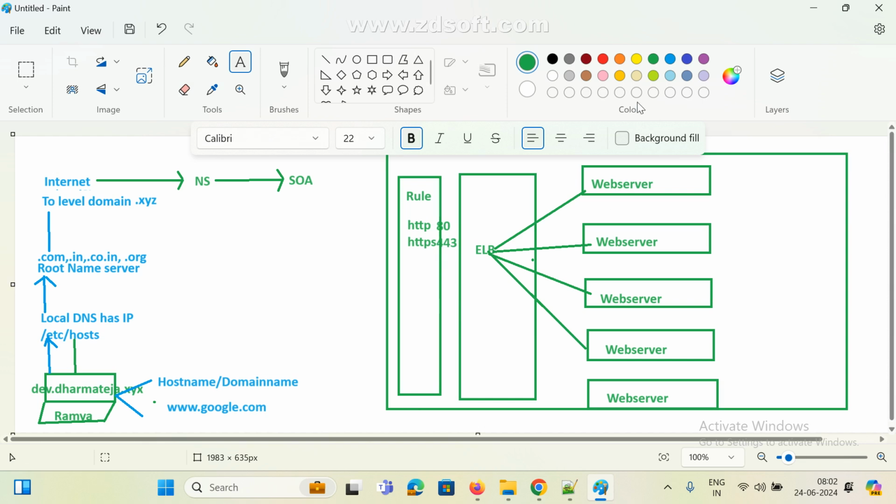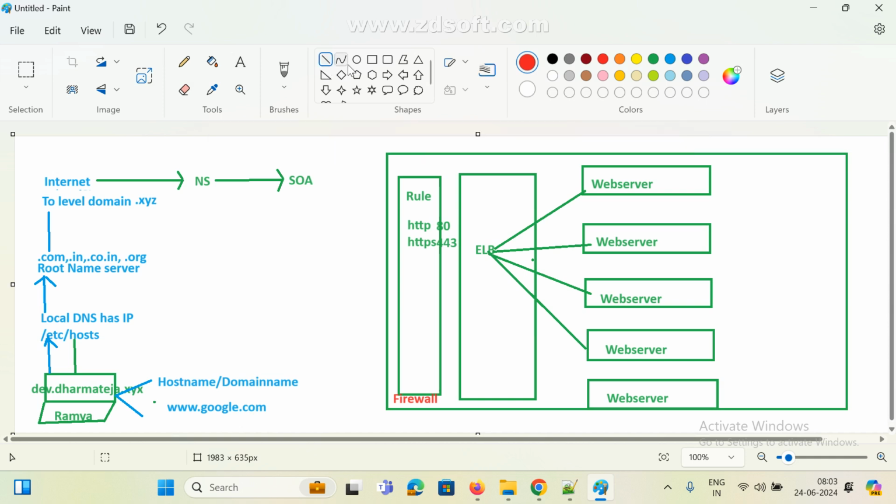Now this is the whole story of how it will work. This is the firewall, which means the security group, and mostly we configure it here. Based on this, your request goes to the firewall, whether you send HTTP or HTTPS. It checks whether the port number is allowed or not.